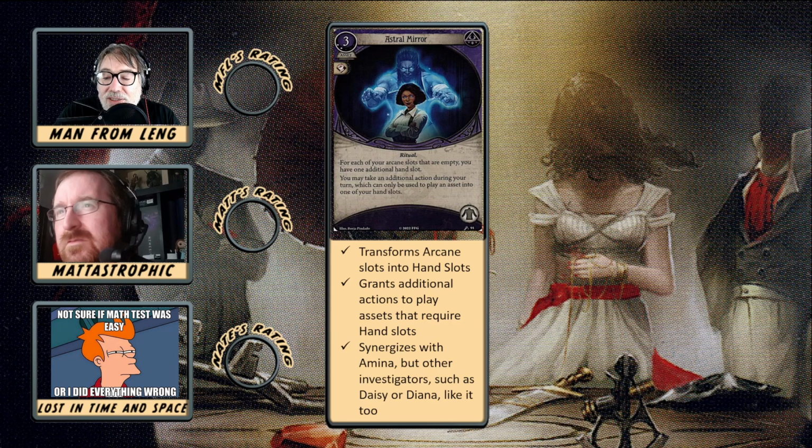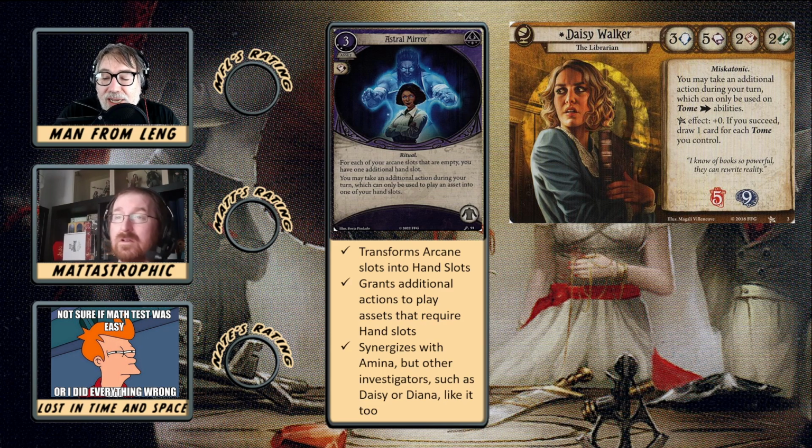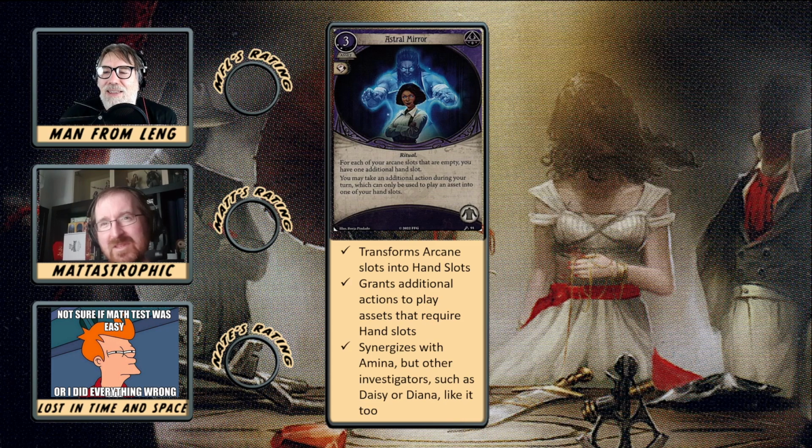Obviously, this synergizes with Amina, who prefers to put stuff in hand slots rather than arcane slots, but there are other investigators who like this as well, such as Daisy, who can put a ton of tomes in those hand slots, or an investigator like Diana, who has her Twilight Blade and sometimes packs guns. During my spoiler, I tried to make a case for this in Sister Mary with the Winchester, but nobody seemed to buy that. They didn't know about how she can turn angels into Winchester bullets. That's right. So, what do you think about Astral Mirror?